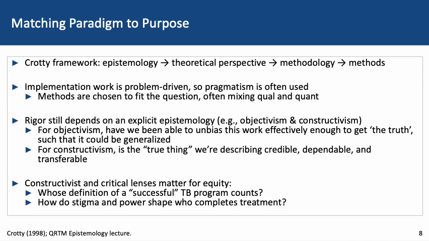Another thing I wanted to say is that constructivism and critical lenses matter for equity. It is really for equity questions, whose definition of a successful program counts as one of those questions. The funders, is it the clinic's definition of it? Is it the patient's definition? How do stigma and power also shape who actually completes treatment? Those are not necessarily pragmatic questions, but they're critical ones.